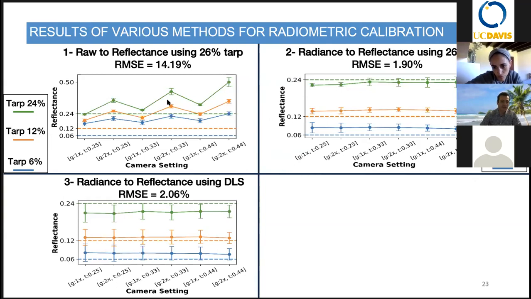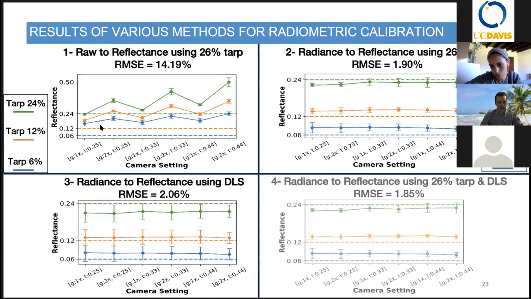We have different types of calibration. Radiometric calibration is just one of them. These are some other methods. So we can use the reflectance of the tarp, or we can have another sensor on top of the drone to measure the variation in solar light during the flight, and then use that variation to adjust. So any of these methods we use, we will get a good result. If we use this method, we will not get a good result. The problem is 90% of people who are doing remote sensing are doing this, and this is wrong.